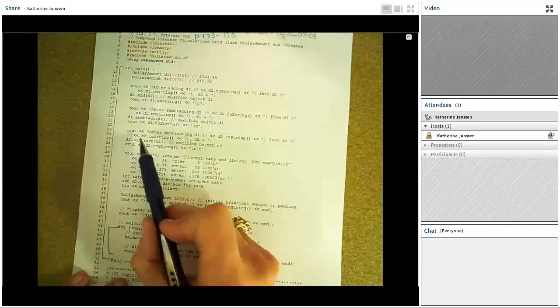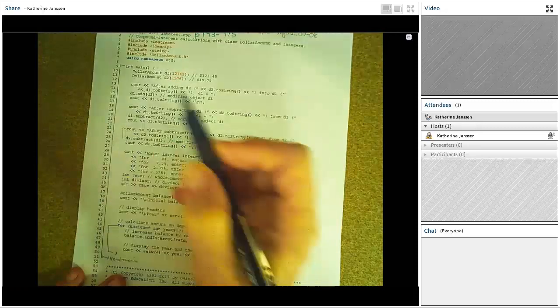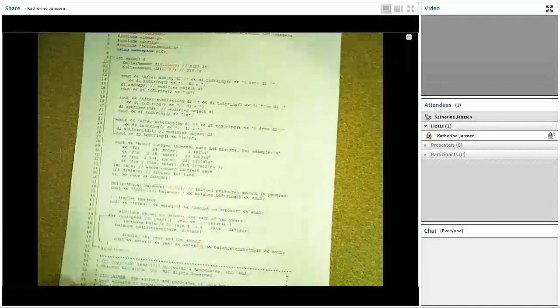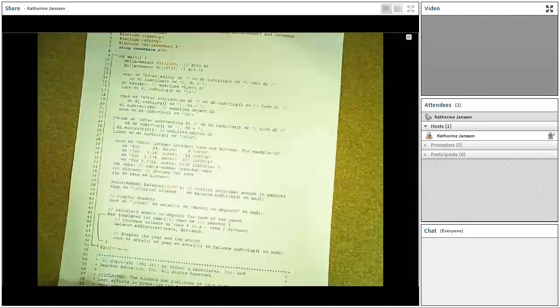So line 23 is another example of manipulating our dollar amount objects through subtraction, calling the toString to convert to a monetary value and output.